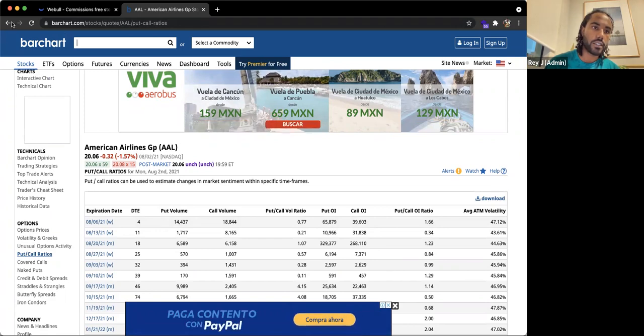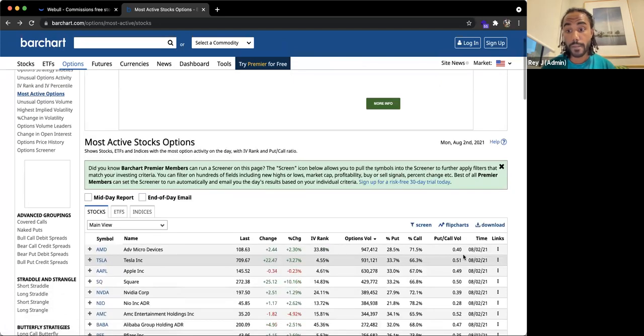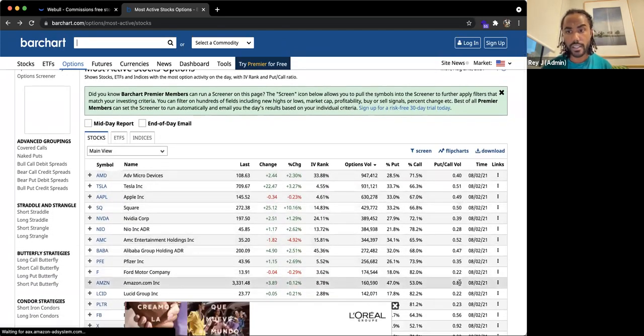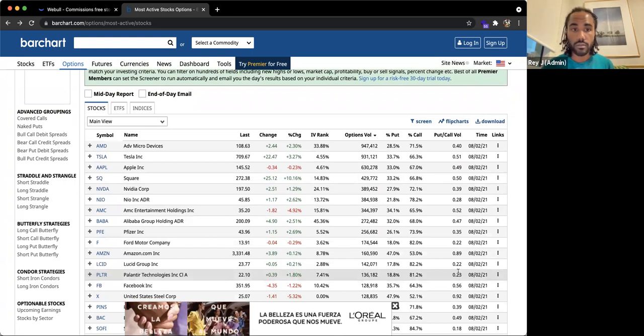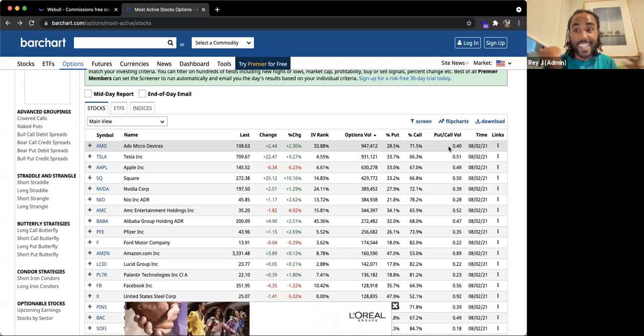Because opportunities like this, let's go back. You want to come in on a Thursday and take a look at these numbers and say, where's the most leverage, right? Because if AMD continues to run for the rest of the week, I know by Friday it's got to come down because those people, whoever holding contracts, they got to take their money. So be cautious of this. Always come in on Thursday nights and check this out, because Thursday night is going to tell you where you can make a move on Friday, because Friday, these calls that expire, they get cheap.